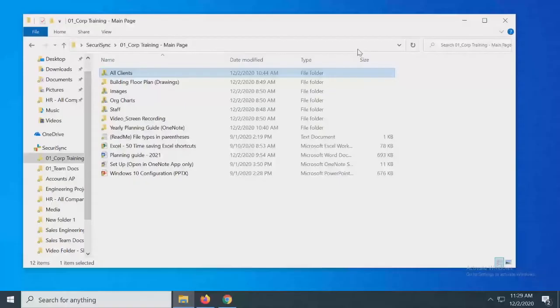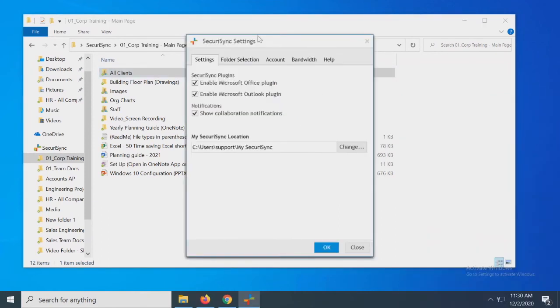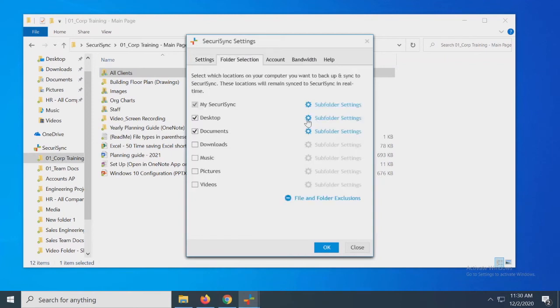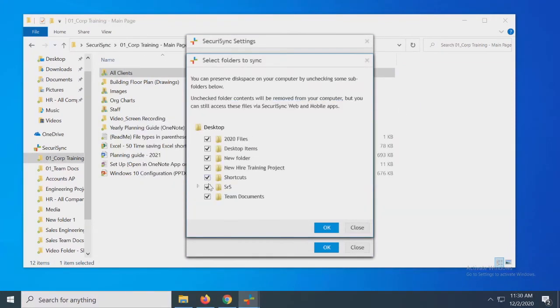But what I'm going to show you here is when I'm in this mode. So right now, as I mentioned, the files are being synced in the file syncing mode. What you may do in some cases, and I don't know if this is at the heart of the question, is, in the gear icon within the application, use folder selection. The folder selection allows you to select what files you could in fact sync to your local machine. So in essence, these files are still in SecureSync on the web. What they're not doing is syncing to your local machine.